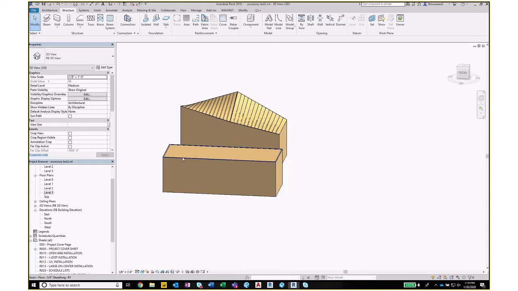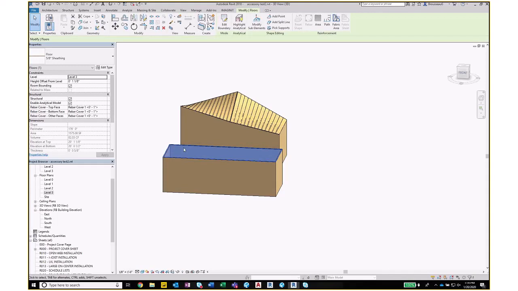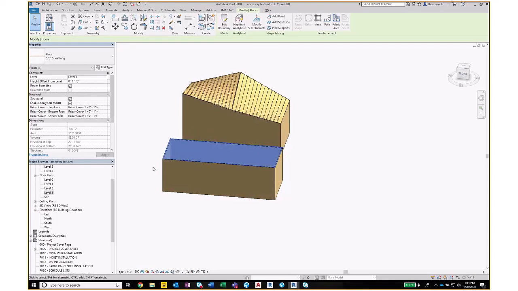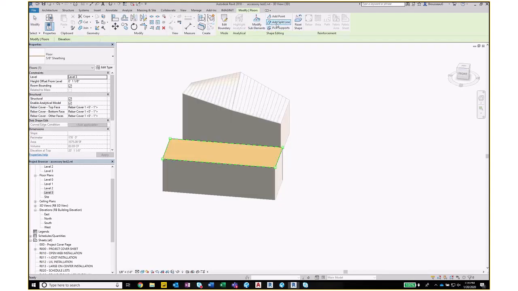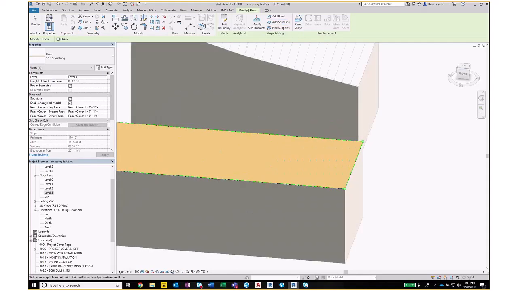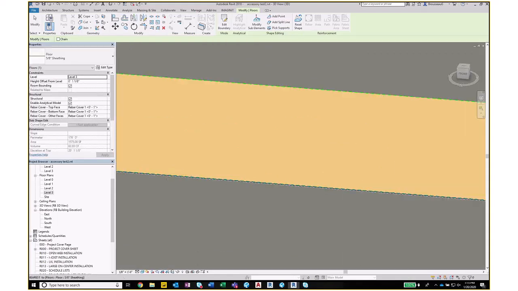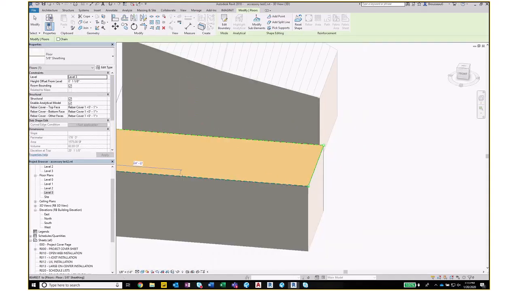Now it's where it gets kind of fun. So you select your roof. You have to be in the 3D view to do this. So you select that. You're going to do modify sub-elements, and you're going to add a split line. You think about a warp, it's typically going to have a low point. And you guys know that if you cruise around here, you should be able to find the midpoint. I didn't find it, but I'm just going to split it anywhere. We'll see what happens. Okay.